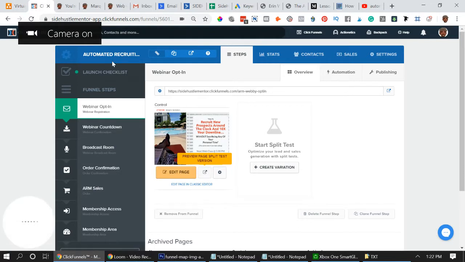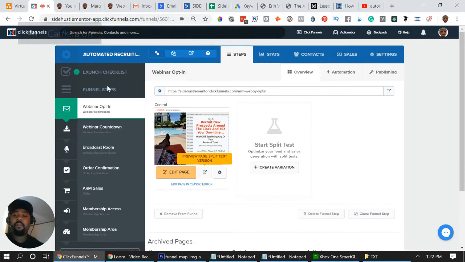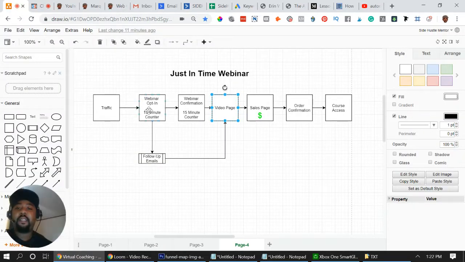And ClickFunnels is a sales funnel builder tool, and you can create each one of these pages that correspond to the pages here in ClickFunnels, and that just guides a person from start at the traffic here all the way to finish. But another software that we use as well is called ActiveCampaign, and that's for the follow-up emails.